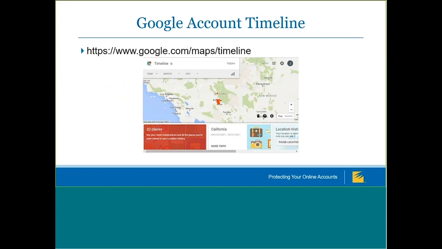Google has an account timeline, and this gives you the ability to go in and look at the different places you've been. Google tracks your location in certain instances in your search history, and a lot of this information they disclose that they're going to capture it, but they give you a nice portal so you can see what information they're capturing, and they give you the ability to go in and toggle what they are capturing going forward. So if you have a Google account, that's definitely worth a look to check out your account timeline.